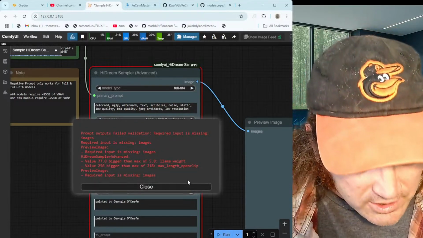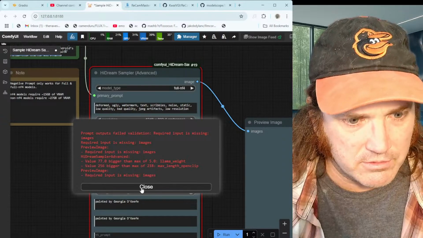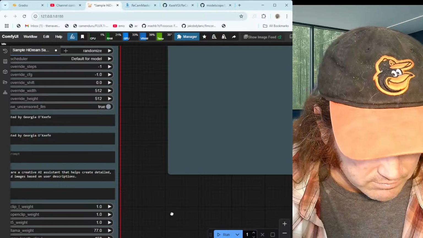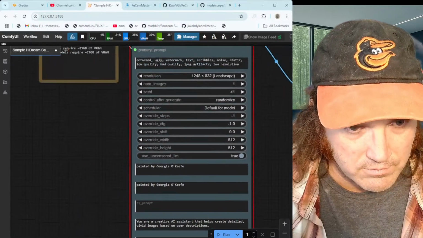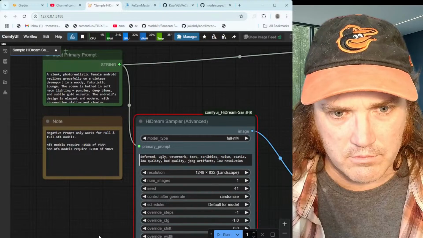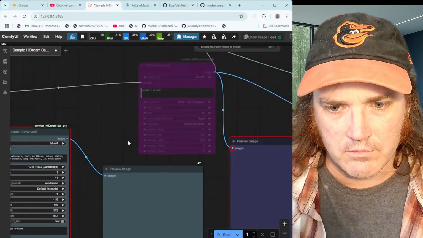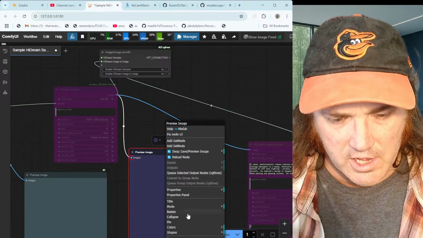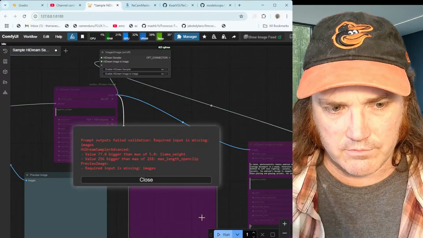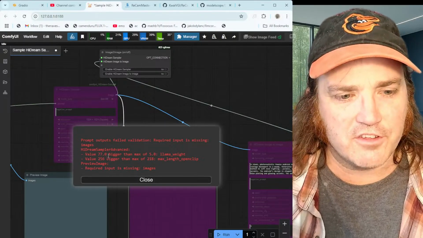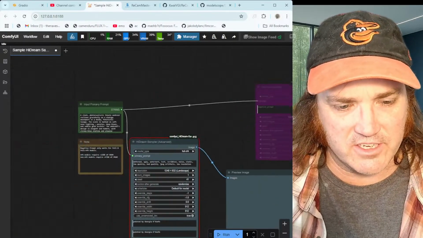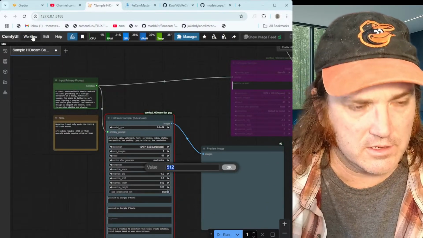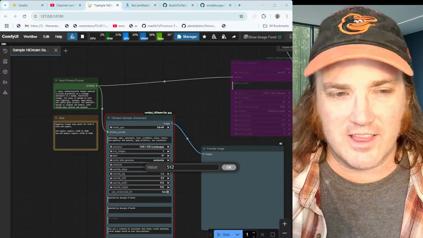Required input is missing. Oh, maybe this. Let's right click on this and bypass it. Oh, it doesn't like the size again. Yeah. Okay. Well, let's just go back. Let's just reload it. So I think that's what's going on there.